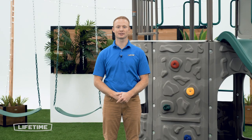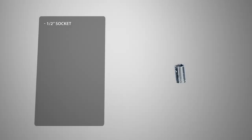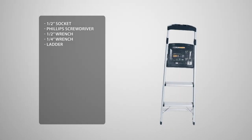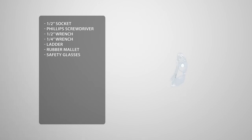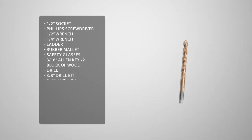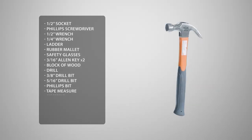Before we begin the assembly process, let's take a look at some of the tools you'll need to complete the job. You'll need a half-inch socket, Phillips screwdriver, half-inch wrench, 1/4 wrench, a ladder, a rubber mallet, safety glasses, 2 3/16 Allen key, which is included, a block of wood, a drill. You may see us use an impact driver. If you decide to use one as well, be sure not to over-torque or over-tighten the hardware, 3/8 drill bit, 5/16 drill bit, a Phillips bit, a tape measure, and a hammer.